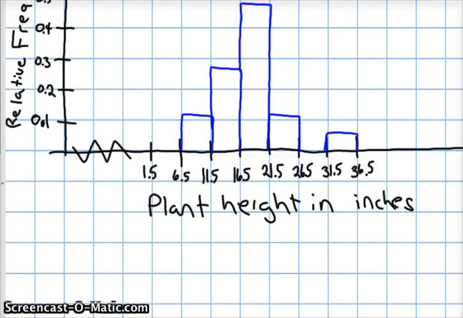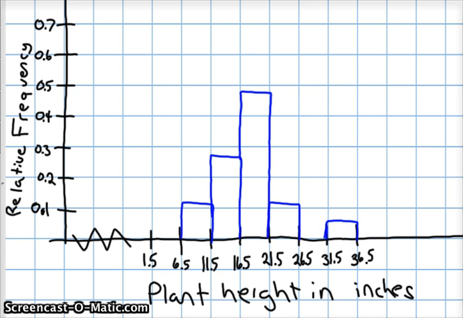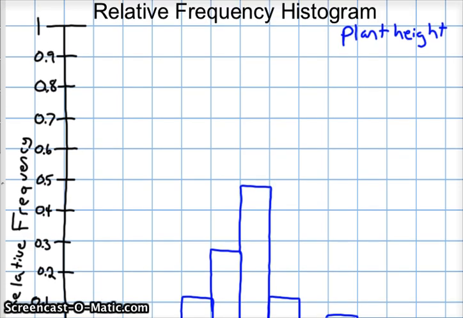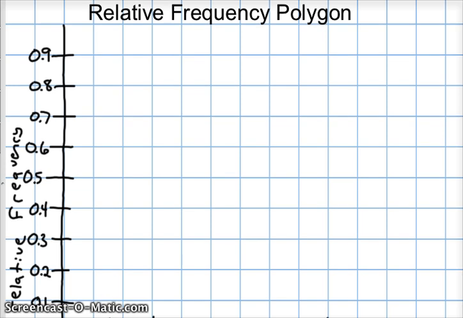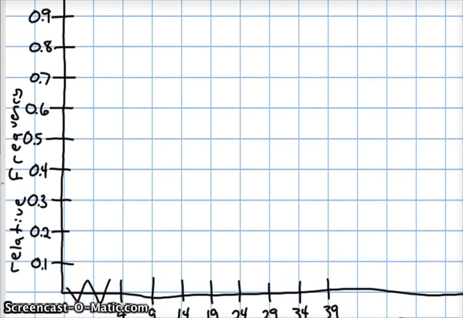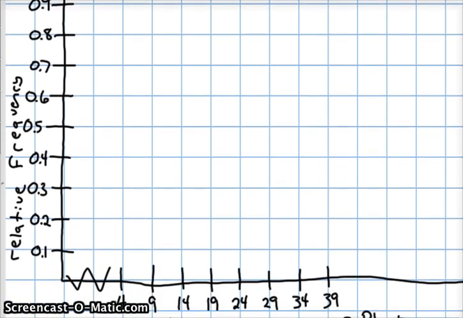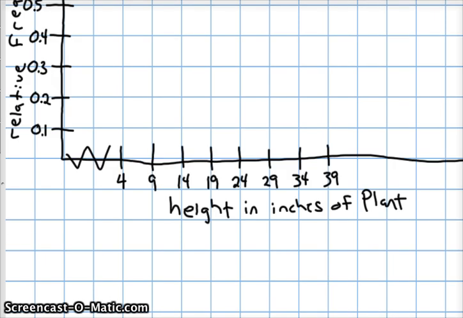And again, I'm going to extend this so you can see that I did label my x-axis, plant height in inches. And I've got to hurry because I have to get this done in 15 minutes, so we'll hit the next one right away. The next one is the relative frequency polygon. With this, the big difference is that you label everything as normal, but take a look at my x-axis.